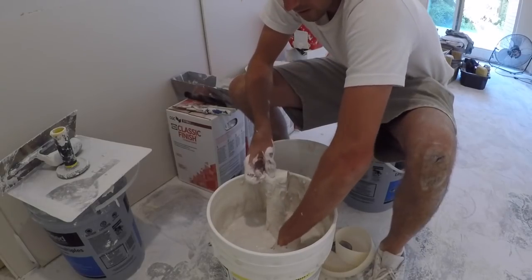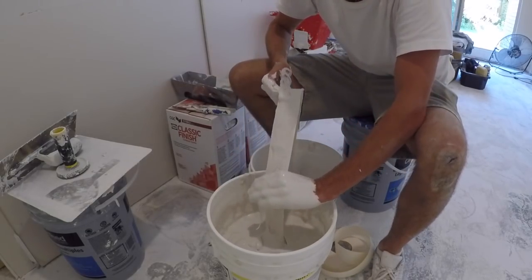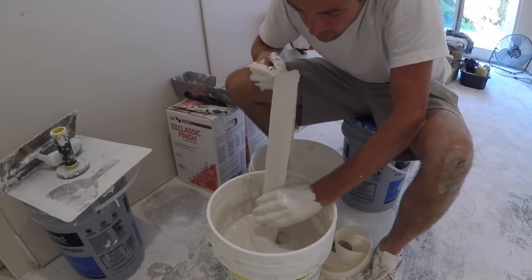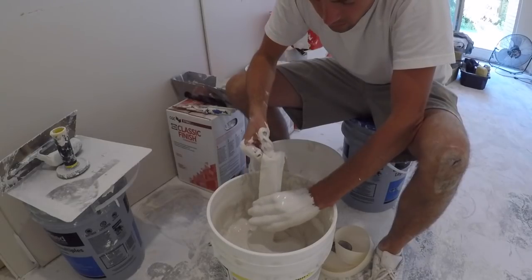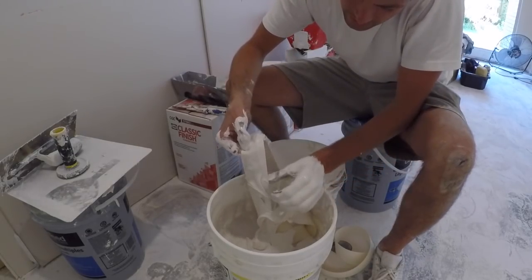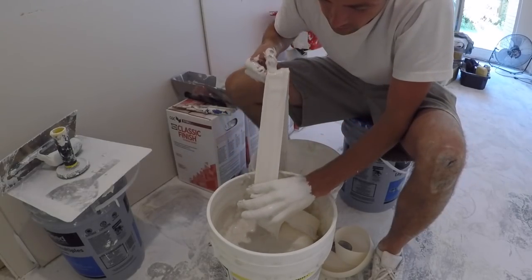You gotta make sure your tape is staying down or you're not gonna be getting mud on your tape. You gotta make sure that there's lots of mud going on the tape. And so I'm being careful to try and take the mud off of the back side of the tape and leave about 1/8 of an inch on here.